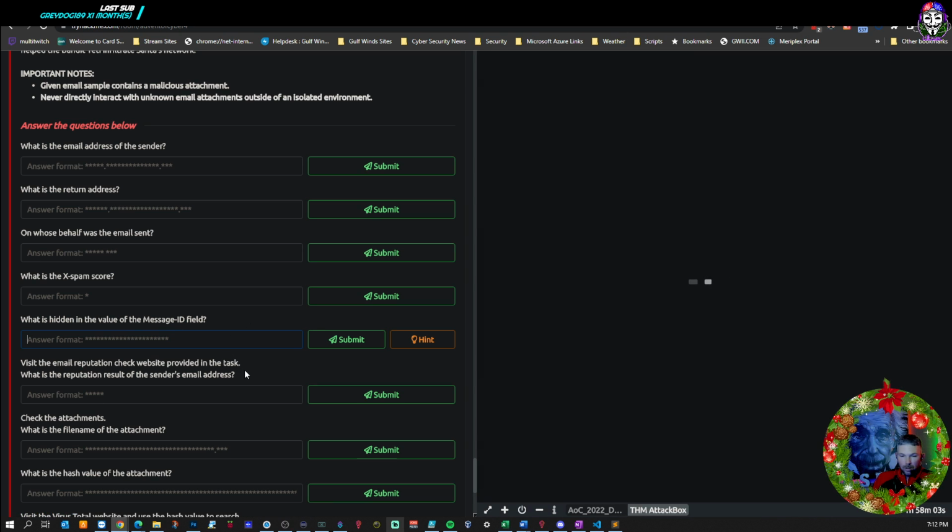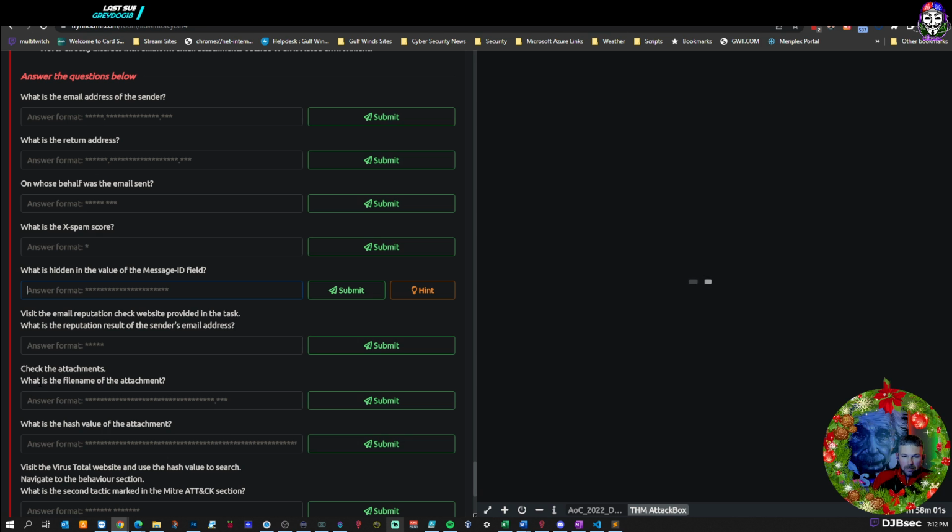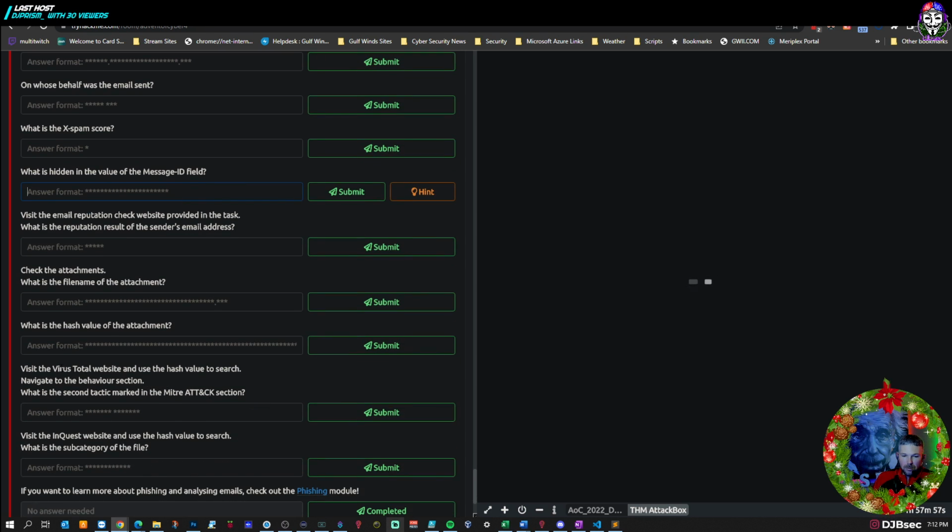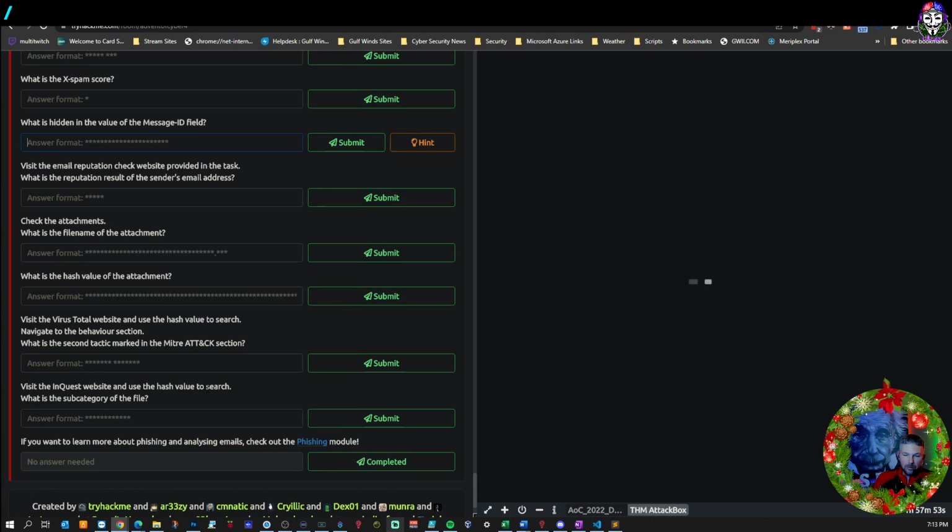Oh, here we go. Check all the attachments. What is the file of the attachments? What's the hash value of the attachment? Oh, visit VirusTotal. Visit the InQuest website.